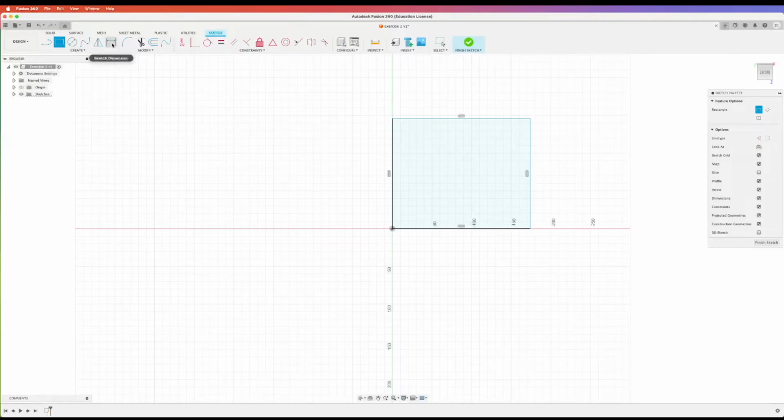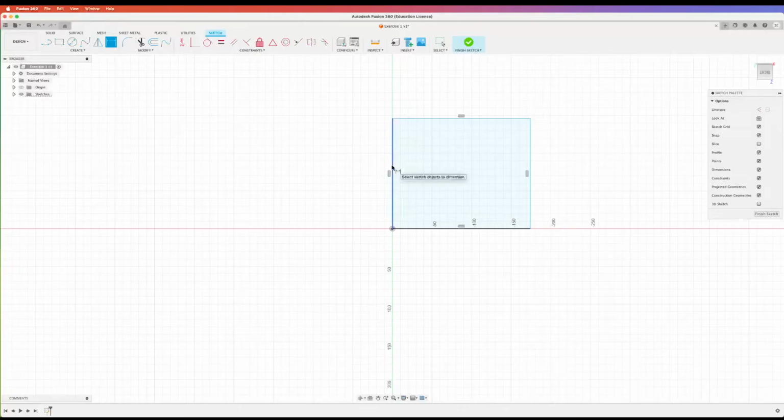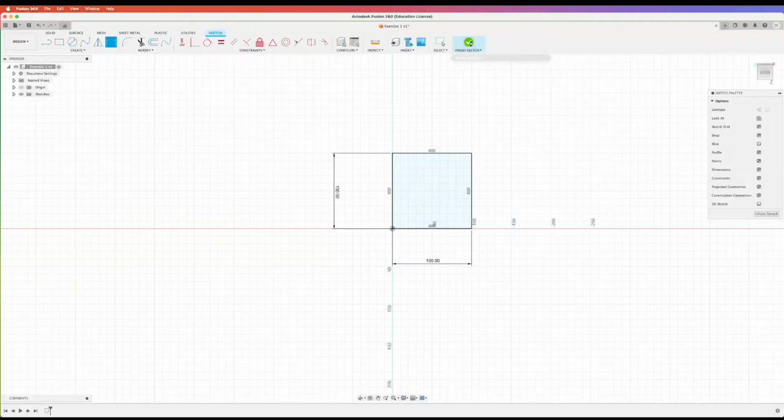Why do I not worry about my sizes? Because I'm going to get the dimension tool. So I'm going to click the dimension tool, click on one side, pull it out a little bit and click again. I'm going to type in 100 because that's the size of that side of my shape. And this other side also needs to be 100. So there I have my square that's 100 by 100. It's the right size, so I'm going to click Finish Sketch.